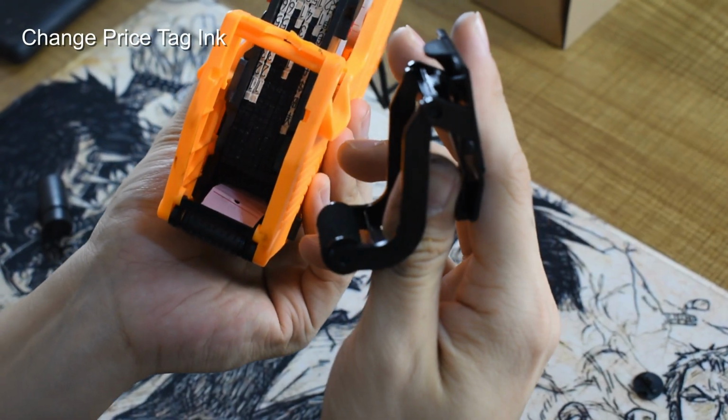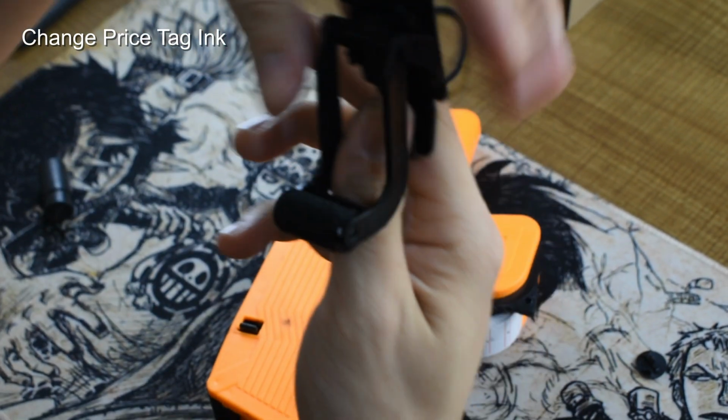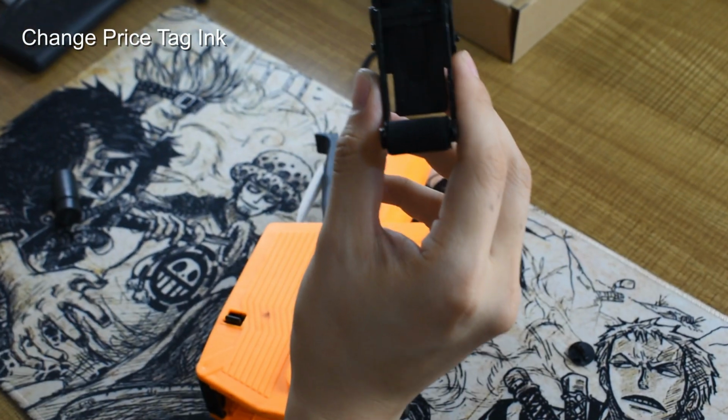So it's located on the front side. Tatanggalin nyo lang siya so you can change. Once done, you can put it back in.